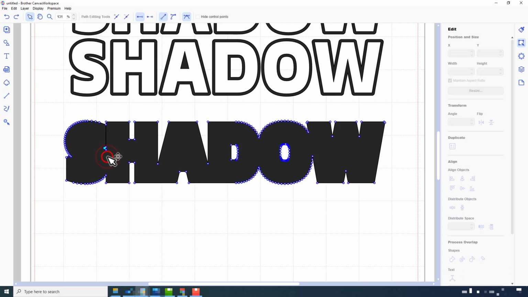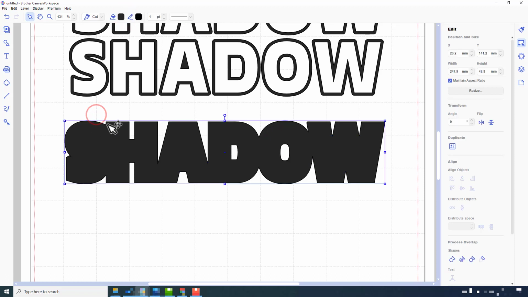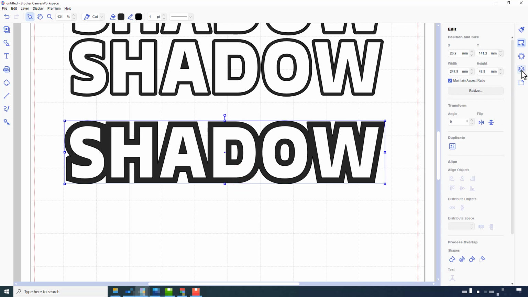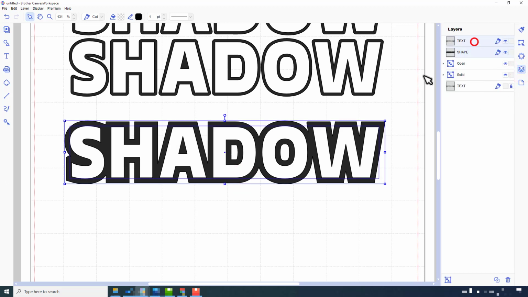Now for that dodgy area on the left, basically I'm entering the node editing mode, selecting those nodes that are causing that line and deleting them. Again, we send the shadow layer to the back, and you can do that using keyboard shortcuts, or of course over in the Layers tab by just clicking and dragging.